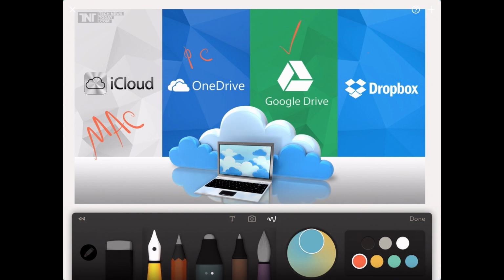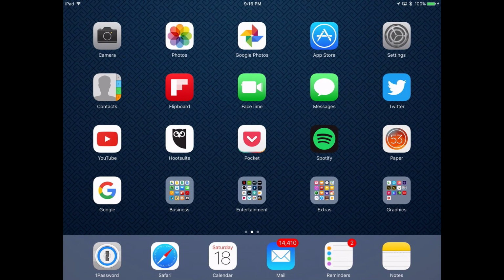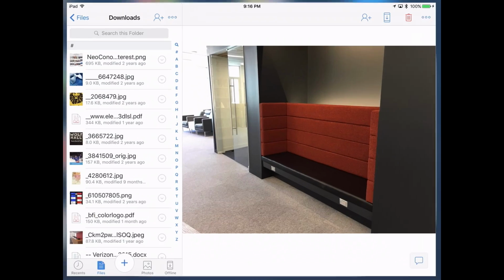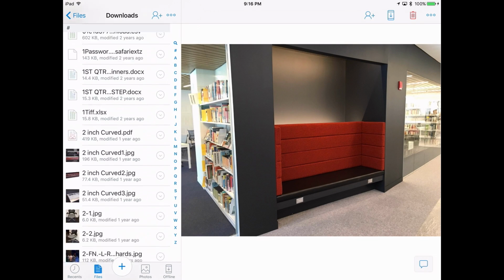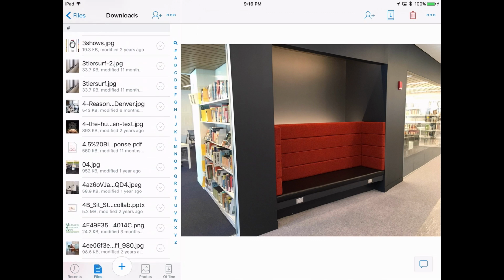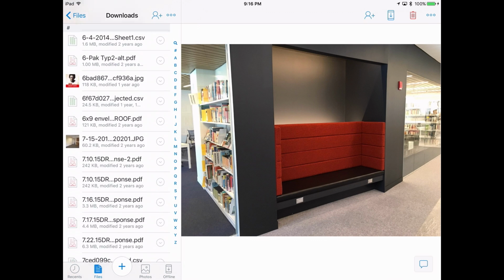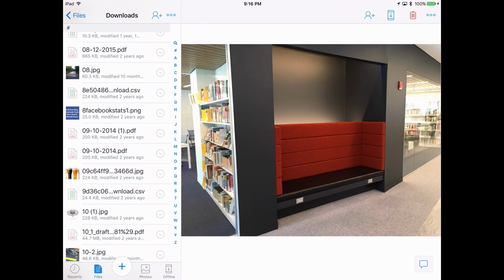So let me show you exactly how that would work. If I switch over really quick here and open up Dropbox. So this is what Dropbox looks like, and this essentially becomes your desktop, your desktop finder where you're normally used to seeing all of your documents. And like I said, I copied all these things from my computer, and now I can access them here.